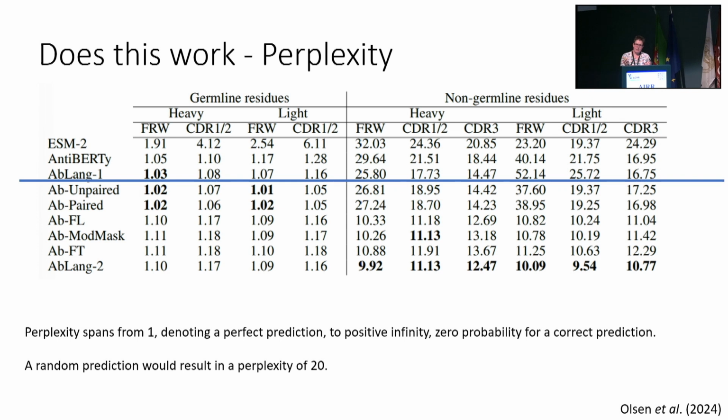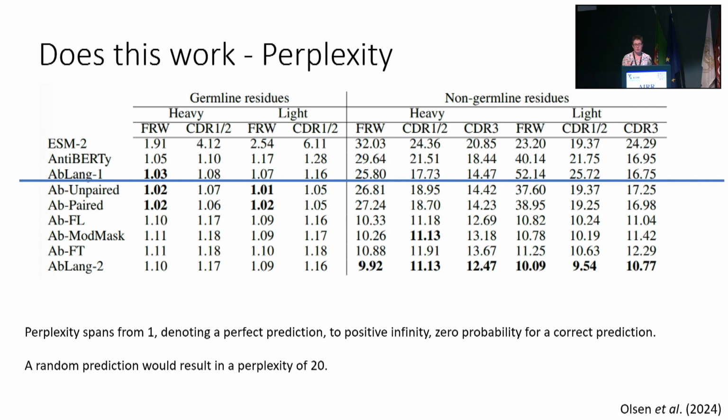What we did to try and check if we could do this was do something nobody had ever done before, because what everybody had done is basically created the part of the table that's on the left-hand side here. Because if you just take a sequence and mask parts of it, most of what you mask is germline. So if you get germline right, you get a perplexity close to 1 and you go, my model is really good at predicting antibody sequences, it is working correctly. And you can look here, you can see ESM2 on the germline residues. It's not as good as the antibody models, but the antibody models, antibody, ablang, good at this. Right? Close to 1, you've got this.